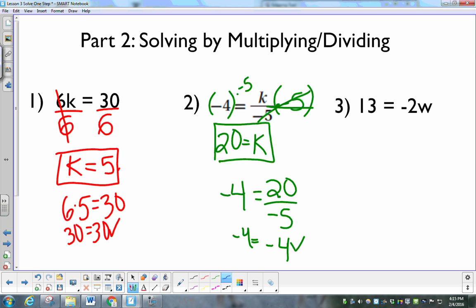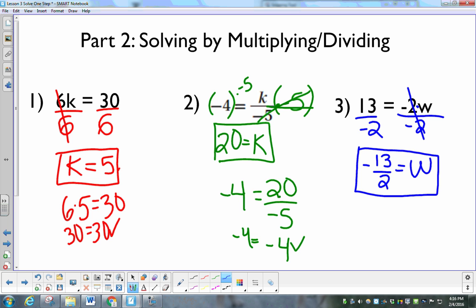All right, let's try another one here. So on this one, I've got a w here. It's right next to a negative 2, so it's being multiplied by negative 2. To kind of undo that, I've got to do the opposite of multiplying, and I have to divide by that same number. Negative 2 cancels out. Negative 2 over negative 2 is just positive 1 left there. So I have to also divide the other side by negative 2. So I'm left with w here. And now 13 divided by negative 2, you might be thinking negative 6.5. It'll depend on the situation. For now, I want to just leave things a fraction if it's a fraction. So this side is negative 13 over 2. Remember, you can put that negative sign wherever you want and it'll work.